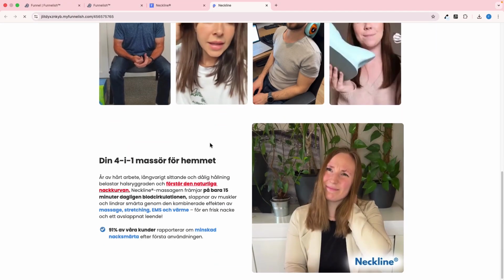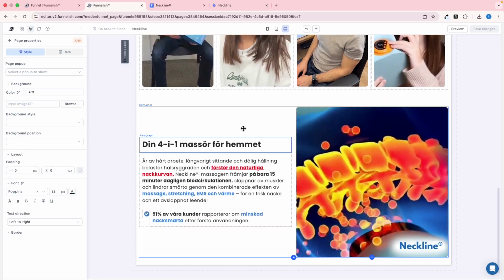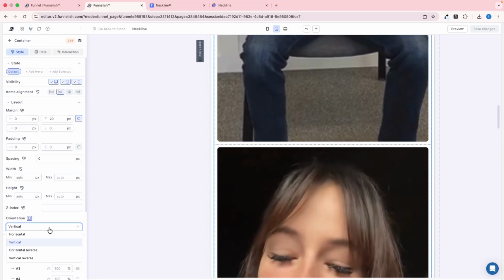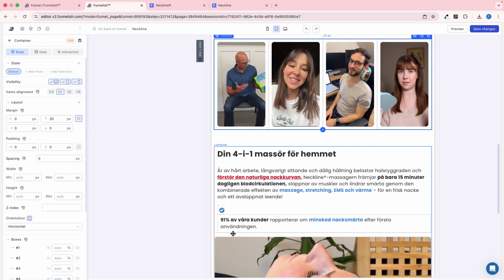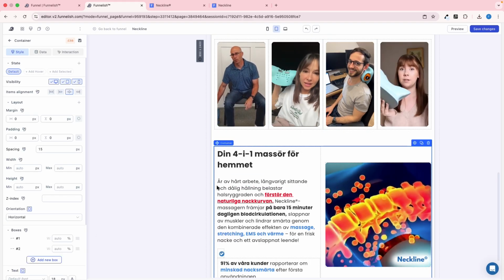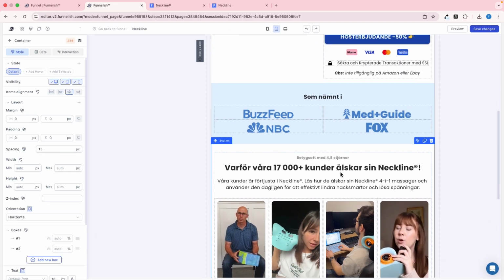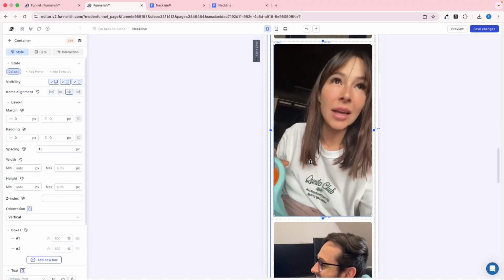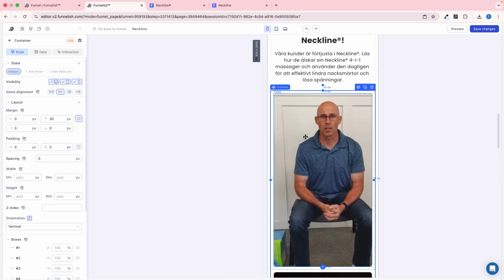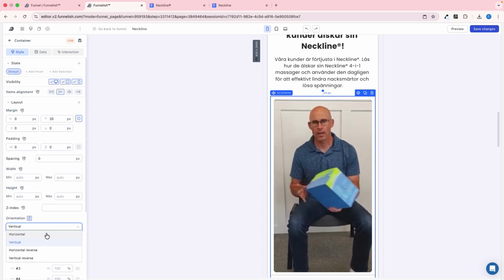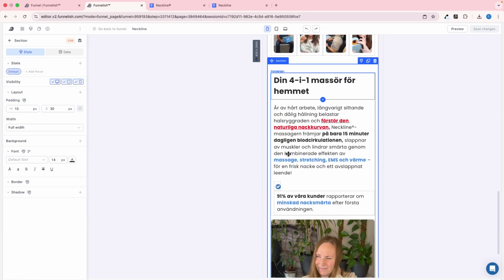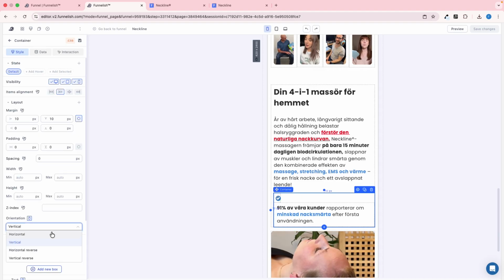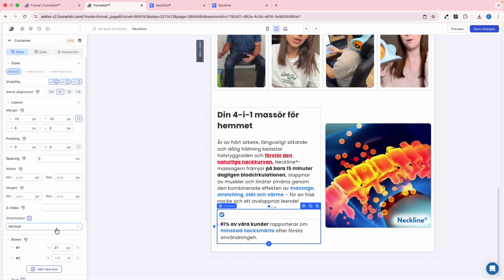Now we have to make this part mobile responsive. Let's check the tablet first. Make it horizontal. Also you have to make this container horizontal. Yeah, now our tablet version looks good. Let's go to the mobile view, and here we have to select the container and make it horizontal. And this container we have to make horizontal, and it will be on tablet version too.